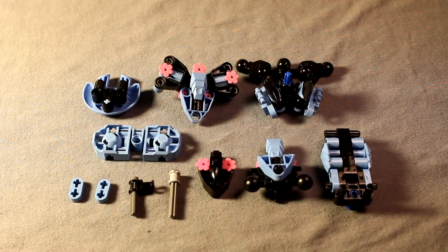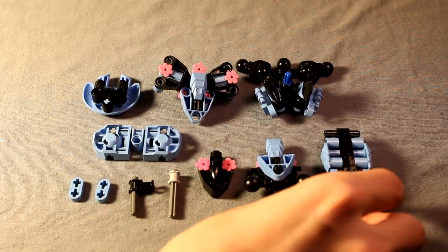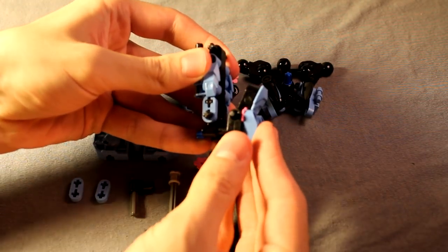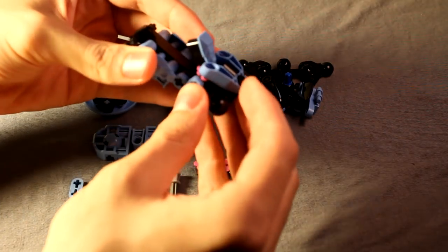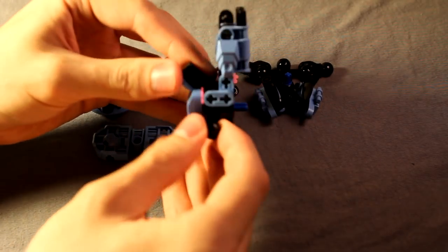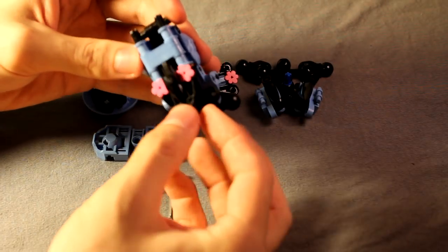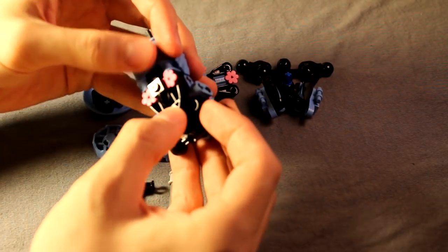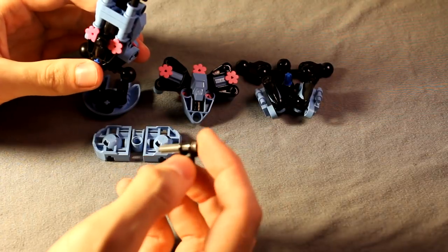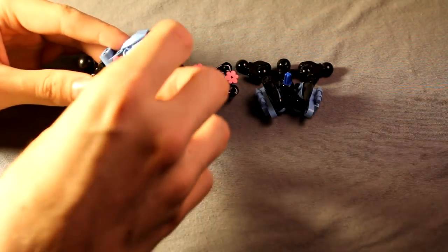Gather all your parts for the torso. Also you're going to need these four extra constructions down here, so don't forget about those. To start with, take this main construction and attach the waist piece on the bottom by those two black pins. Put those on like so, then take both of these very useful pieces and put them on either side connecting the lightsaber rod to the axle piece just like so. Next, take this armor plate and attach it to that blue pin on the back. Make sure to watch the flower pieces as usual. Then take this three long axle with a stud on the end and this Technic connector and slide that through the middle hole of those two lift arms, so that holds it all in place.